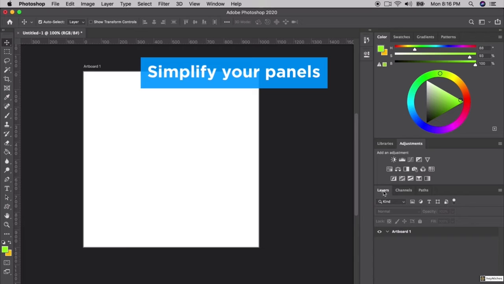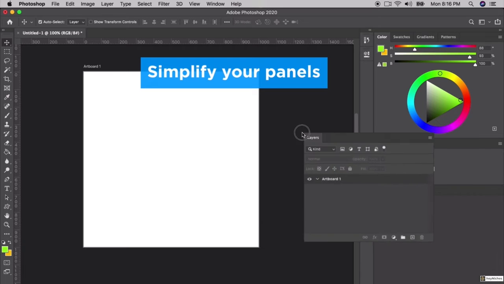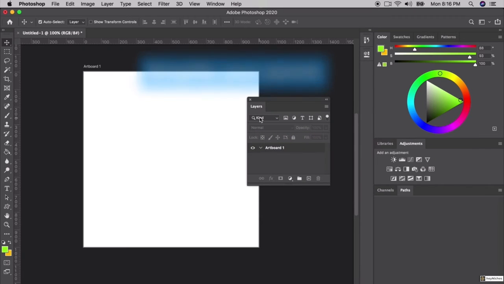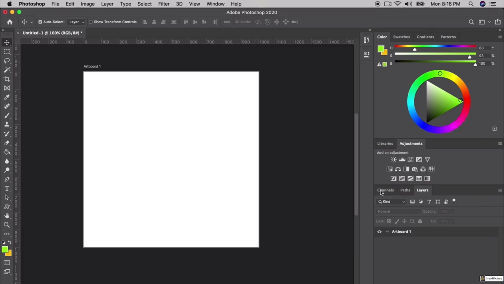So your Layers panel is going to be pretty essential. Here's our Layers panel. I'm going to go ahead and drag it out so you can see. You're going to use layers more than any other panel in our project. So definitely Layers is a very important one. We'll find out about channels a little bit later, but I like to go ahead and keep that. Paths as well. So if you have these, just go ahead and keep those the way they are.